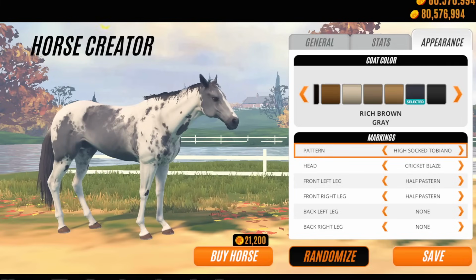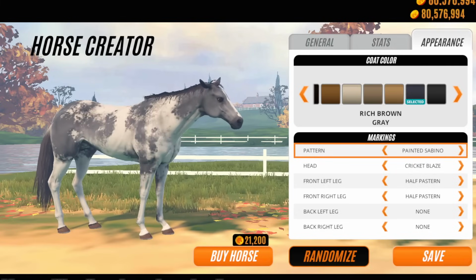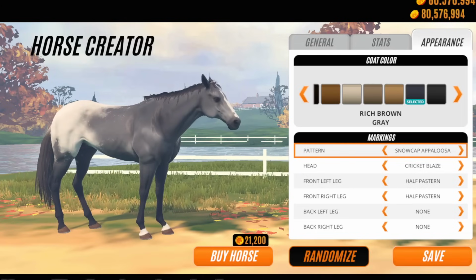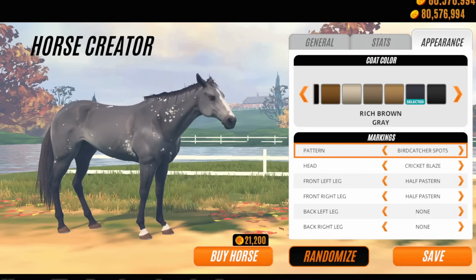Oh, look at all these colours. The high-socked Tobiano. Not had one of those. Haven't had one of these either. This is lovely. Snow-capped Appaloosa. Looks like it's been snowed on. I think that's beautiful. Let's just keep going through here and have a look.